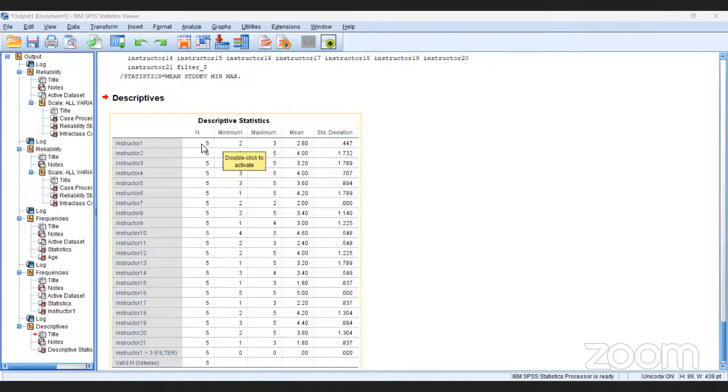So 5 observation, correct. 5 observation and by the 21 judges or 21 observers. And this is the minimum value to maximum 3. But here you can find out minimum 1 and maximum 5.